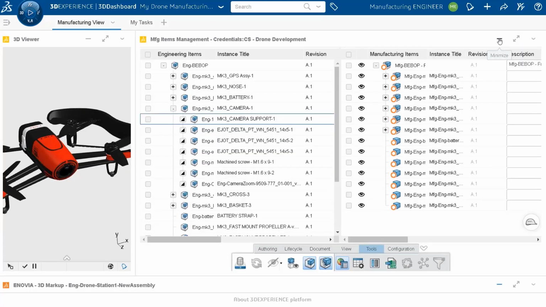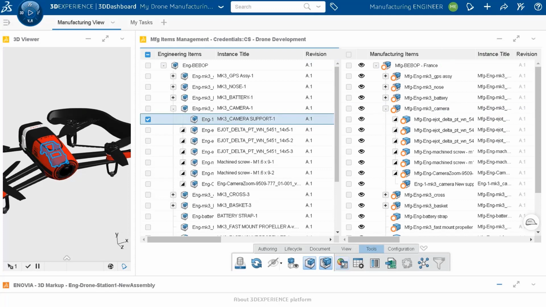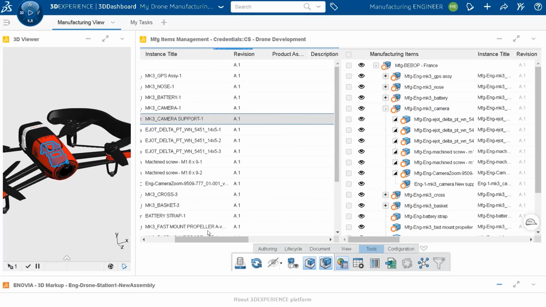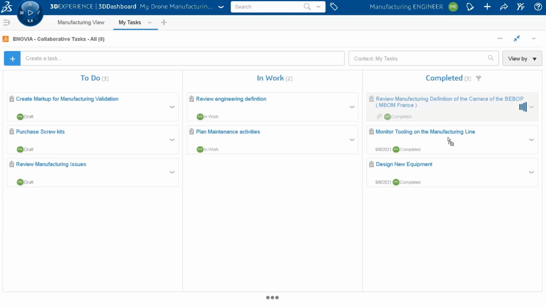So it's okay, the new design seems to be done correctly, and now I confirm that I want to use this manufacturing item in my manufacturing bill of material. The one that was created by the engineering, I will add it automatically through this drag and drop into the manufacturing BOM, and the system will automatically assign this manufacturing item to the MBOM, and by that I have completed my work, and I simply drag and drop the task and the work is done.